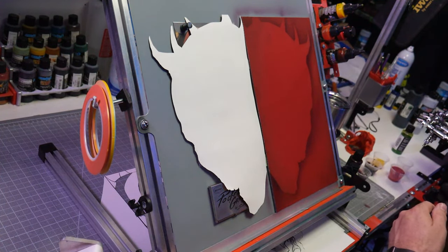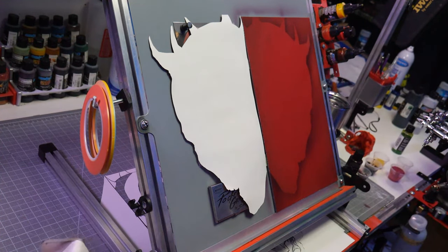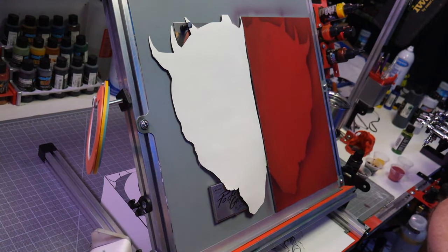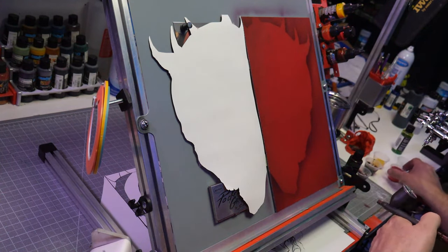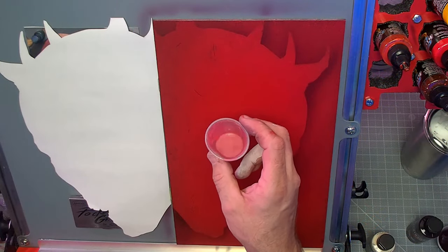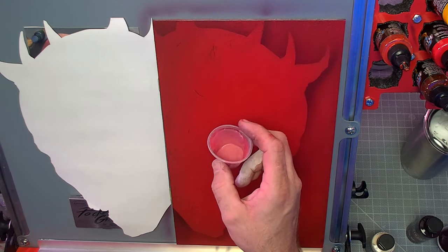The other color I'm using is going to be this color here. I wish I had something black I could spray this on, but I don't. Basically, this is the color here. Let me switch to my overhead cam. This is the color I'm using. This, believe it or not, is going to be most of the highlight color.